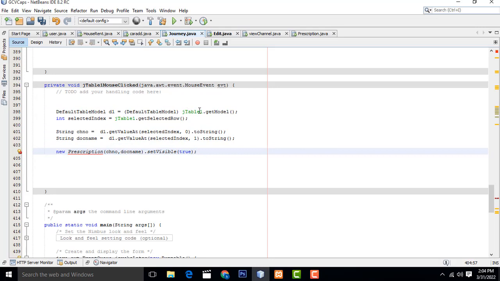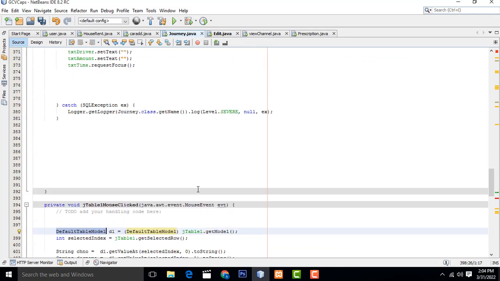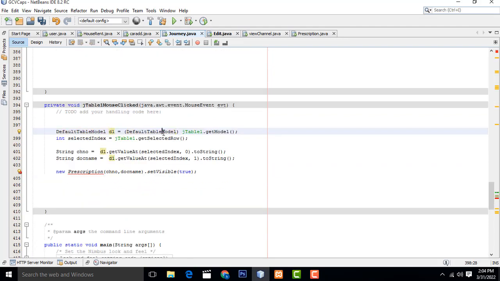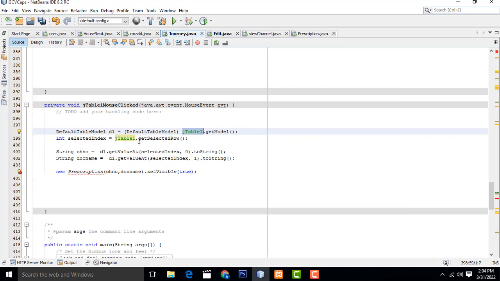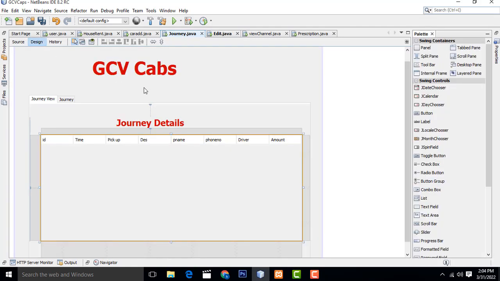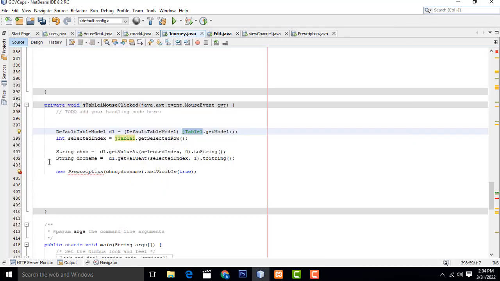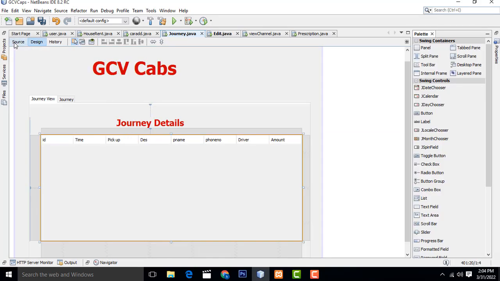this one here, table object we have created, this table model, d1 table model we have cast it. This is a table, jTable1. Here this record, when you click the mouse, a particular row has been selected. Okay, this row, the getSelectedRow passing to here. Here we have to add the specific fields: id, time.